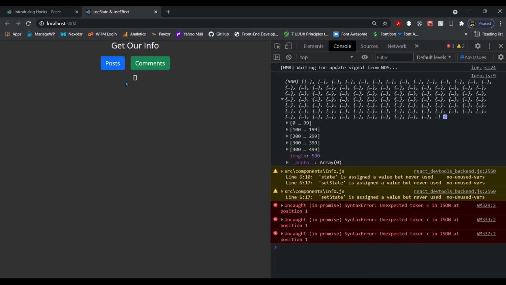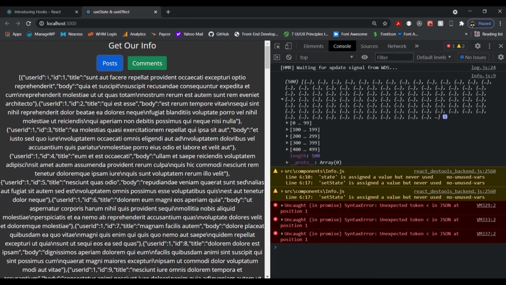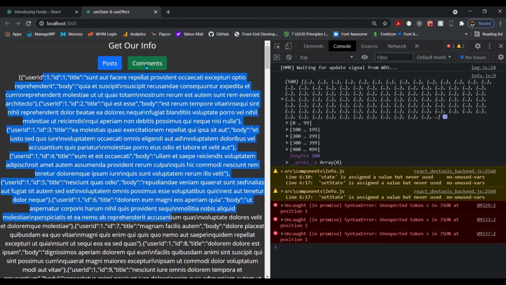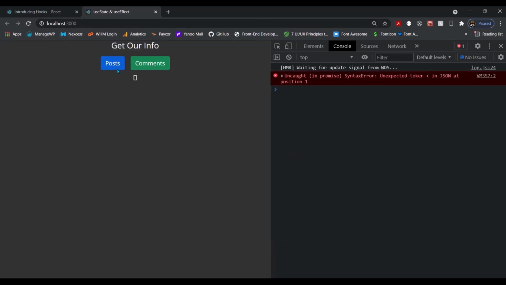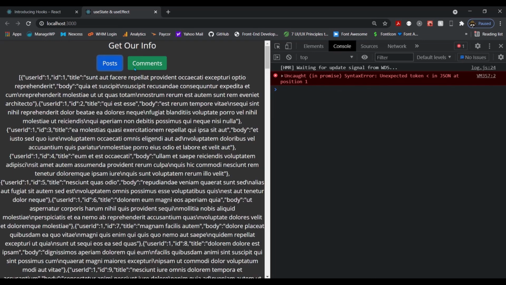Now, so right now it's empty. Syntax error. Just one. Don't worry about that. Let's see. Get our posts. There's all our posts. Comments. There's all our comments, right? So every time we get that, and if you reload, it goes back to empty, of course, it resets.